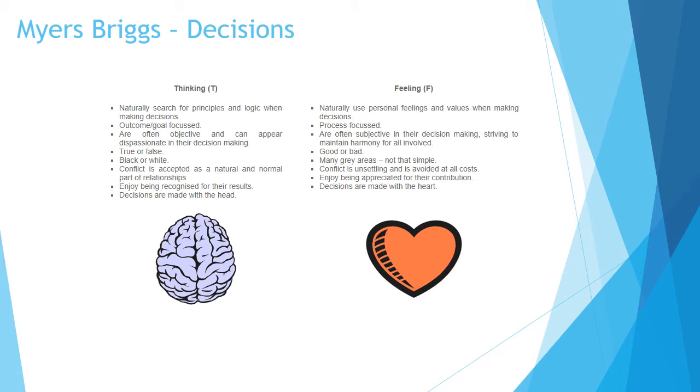Obviously, the thinking types are more black and white, true or false, structured, very logical. Feeling types have to want to do the tasks; they have to be in it, their heart needs to be in it, they're passionate. They are very gray-areaed in decision making, and decisions are not necessarily logical, but they're made with the heart.